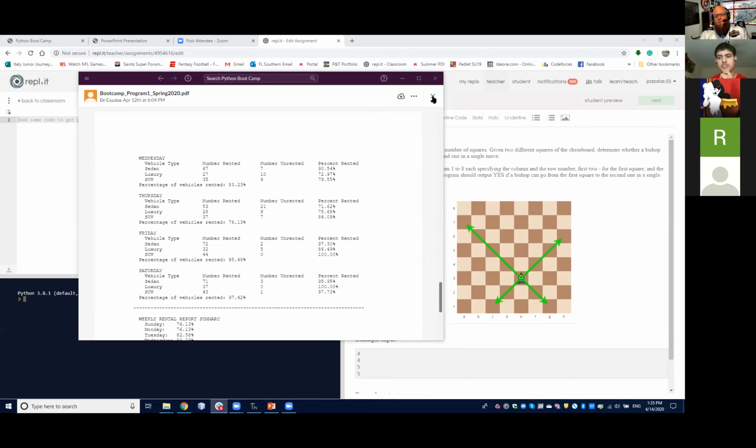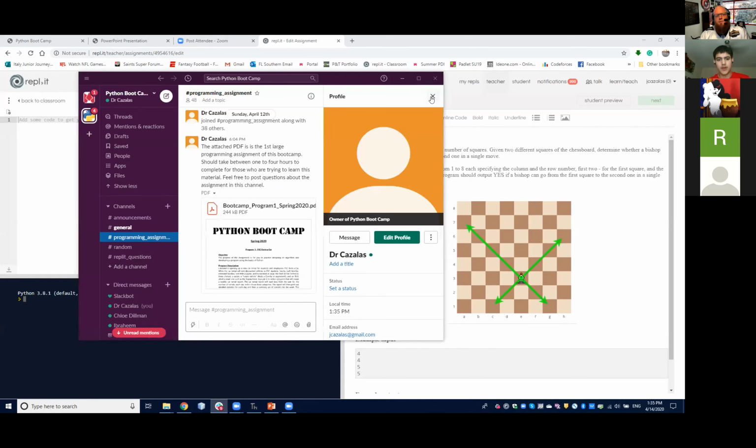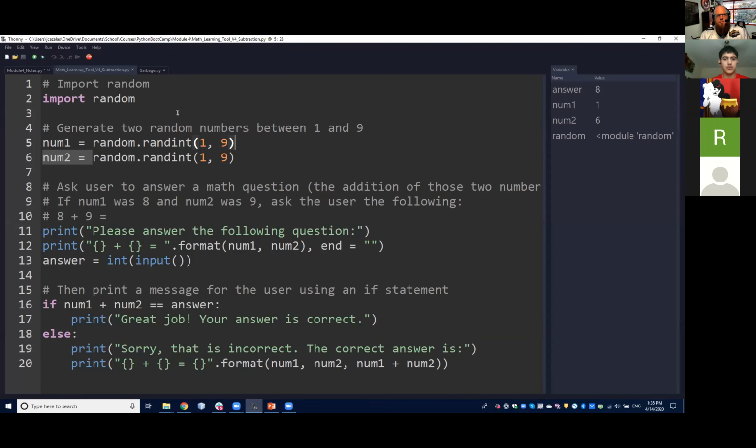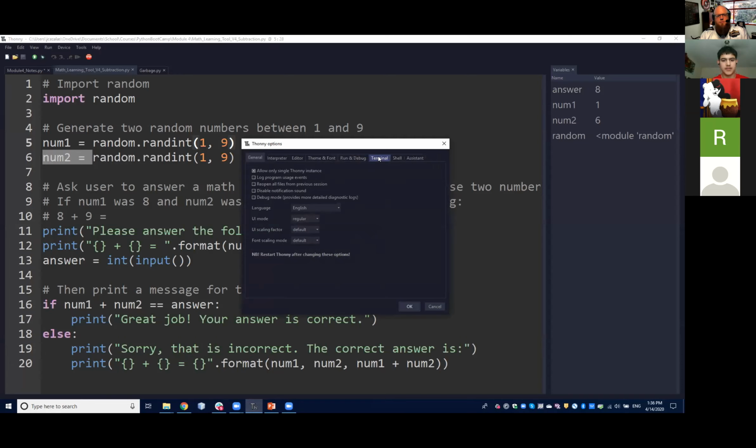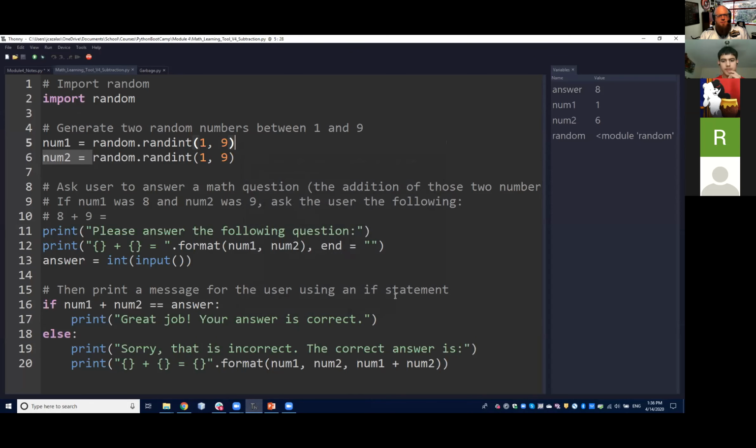Not a question, but just a suggestion. I remember earlier you were asking how you could enlarge the icons in Thonny. That's done by going to Tools, Options, General, and then there's a little pop-up box called UI Scaling Factor. You can scale your icons up or down.